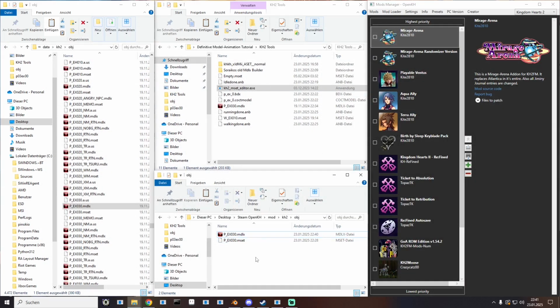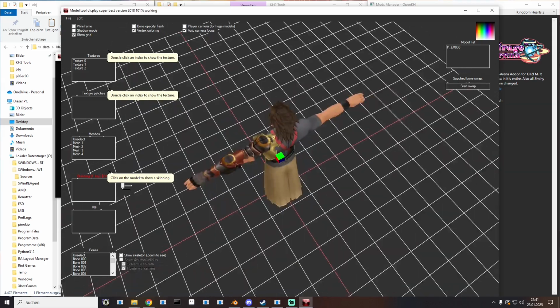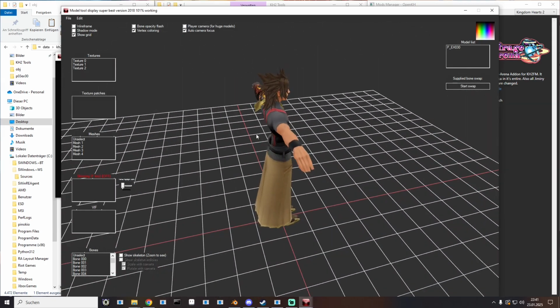We have that done. What we're gonna do now is technically he can't attack right now. Can't be hit or anything else. You have to add these animations for yourself. What I can do too actually now is, we know that Terra has his Keyblade on his right hand.